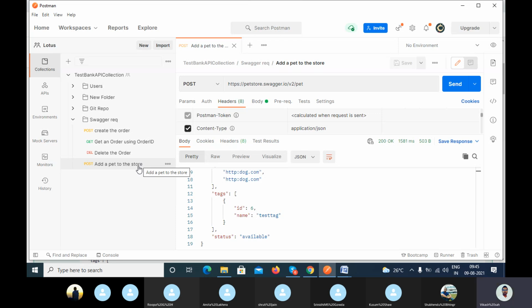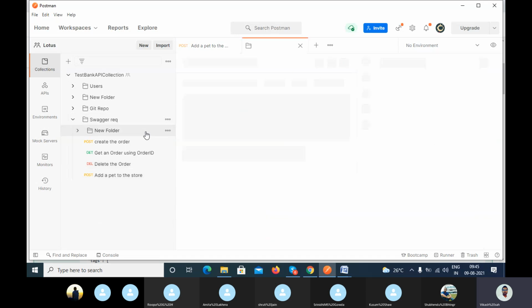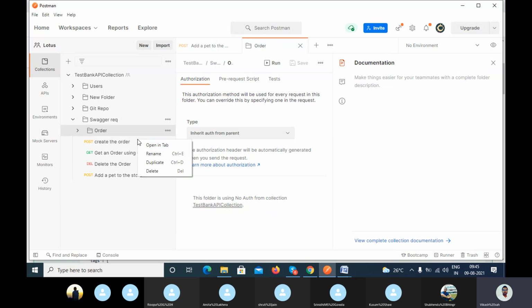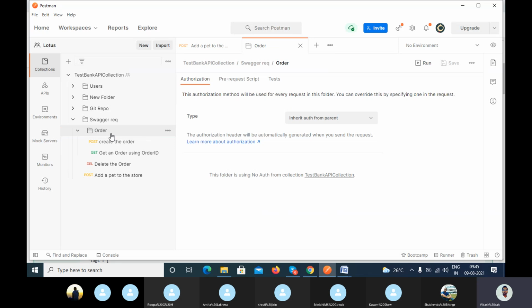Clear, guys? Now let's suppose I'm creating one folder. Move this renamed order inside the order folder. Why is it not moving? Moved.